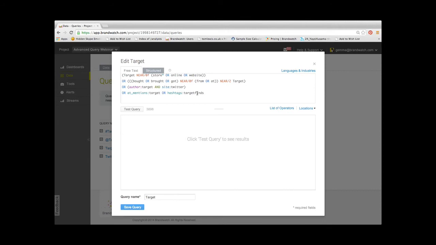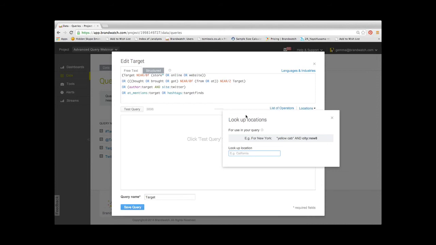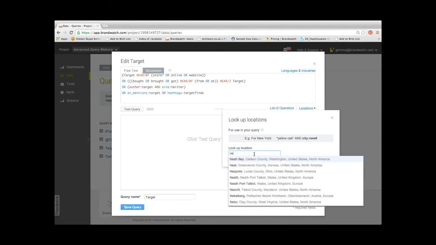Before, I did actually say to you that I was going to show you the locations operator as well. So if we wanted to specifically add in here where people were tweeting from or talking about target from a specific location, what you can do is click here on locations, and then you can write your location in here. So say we wanted to look at people talking about target in New York, for example.